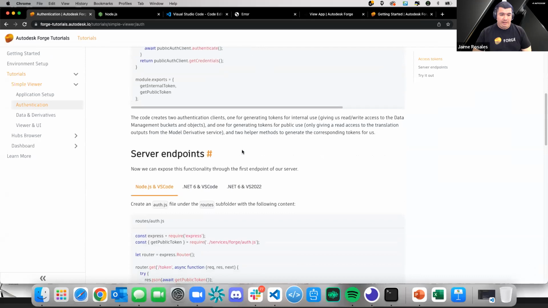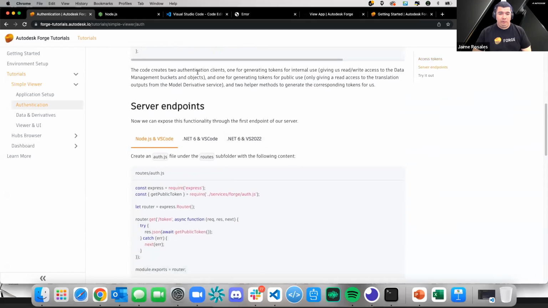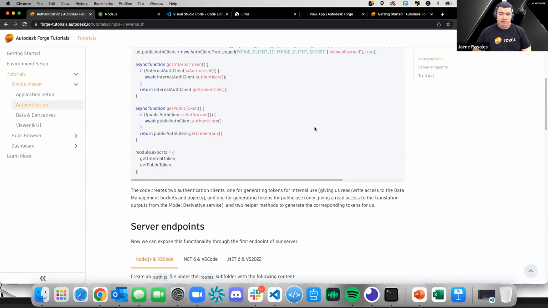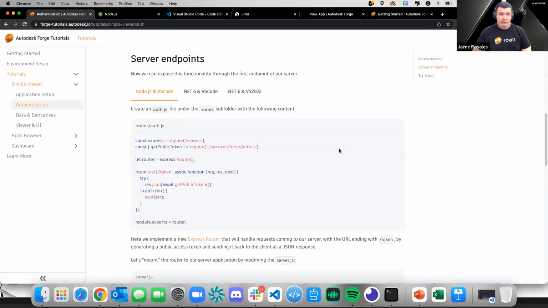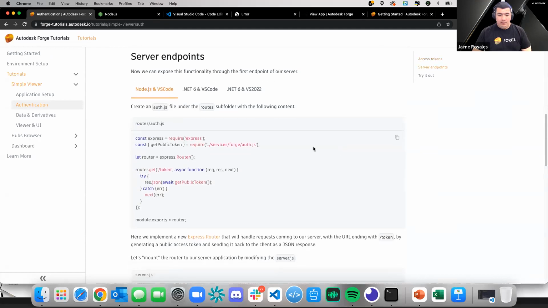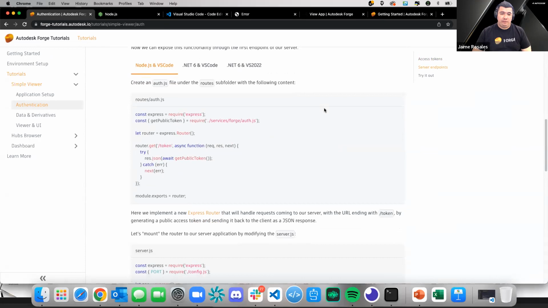So the code creates two authentication clients, one for generating internal tokens and one for generating a public token, okay? Which is basically what we just described before here. Now in the server endpoint, we can expose this functionality through the first endpoint in our server.